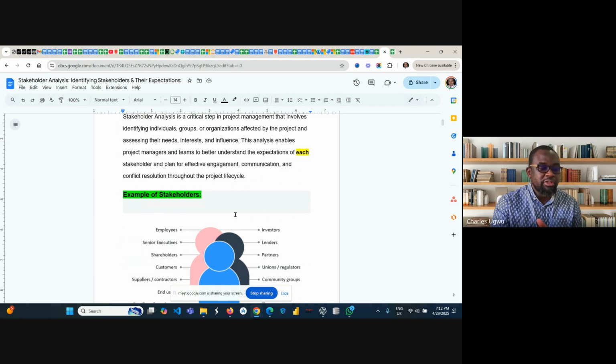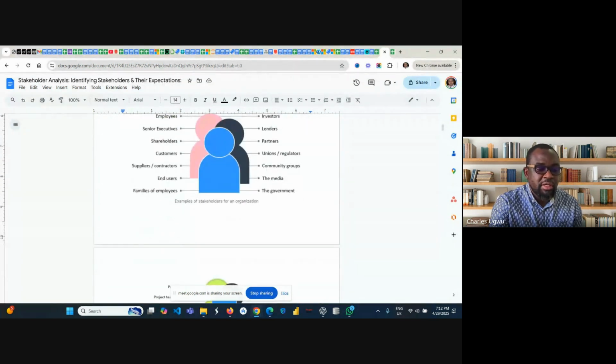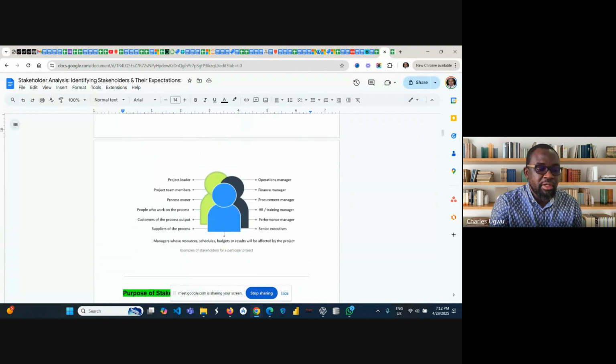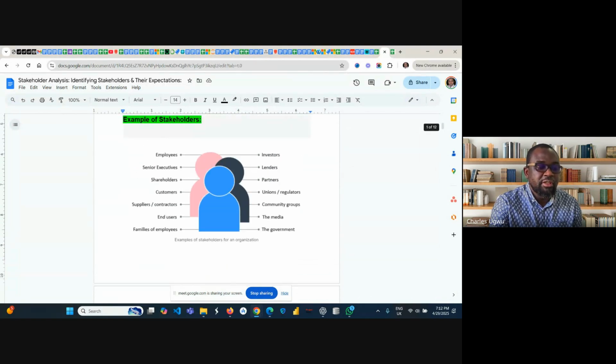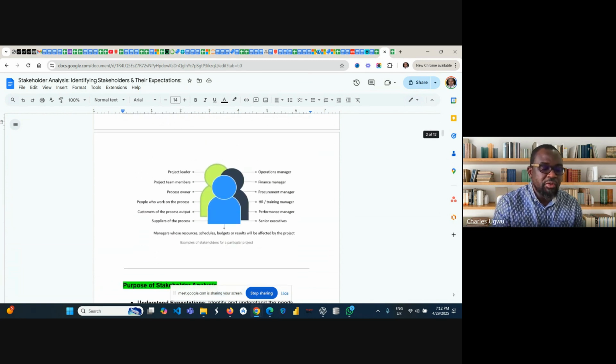In an organization, we will have different types of stakeholders: organizational stakeholders and project stakeholders. In the first diagram, if you look here, are examples of stakeholders for an organization and examples of stakeholders in a project.